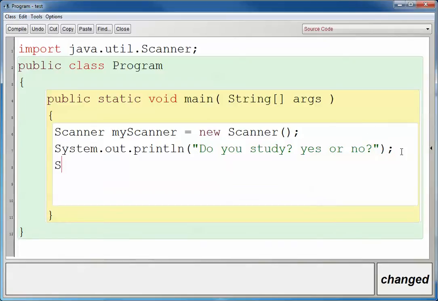Okay, so now I'm going to create a new string called answer, and I'm going to set that equal to the input, so myScanner.next string. Or actually, let's do next line.